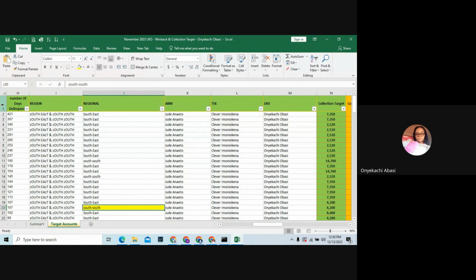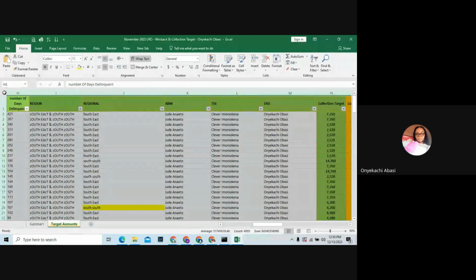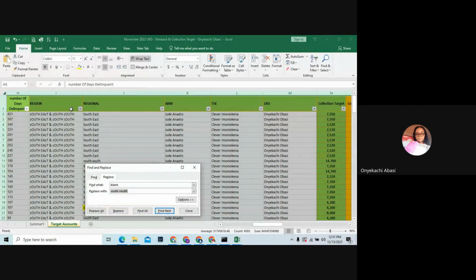Okay, let's see on this file now. Instead of doing it row by row, let me do it for everything here. I want to highlight all of the file, the numbers, everything I have on this particular sheet now. And for all of them, I want to find and replace a particular thing. Control H is find and replace, right?